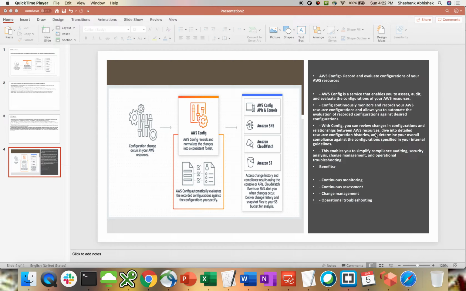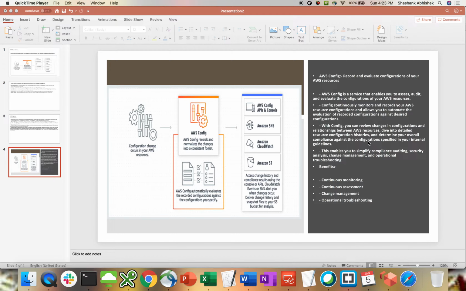With Config, you can review the changes in the configuration and relationships between the AWS resources. So for example, you have an EC2 instance assigned with an Elastic IP. Those kinds of relationships will be shown in the AWS Config monitoring tool. It will also have the historic configuration and determine your overall compliance against the configuration specified as per your internal guidelines.